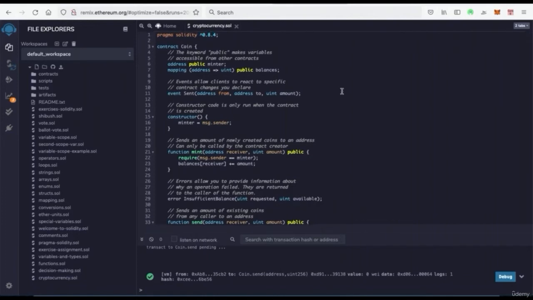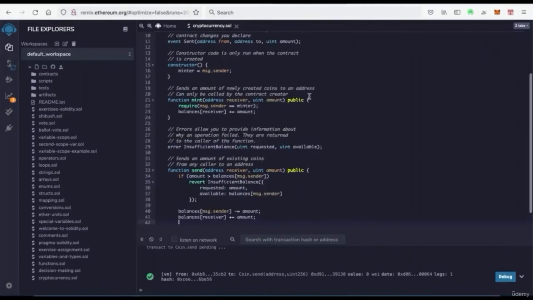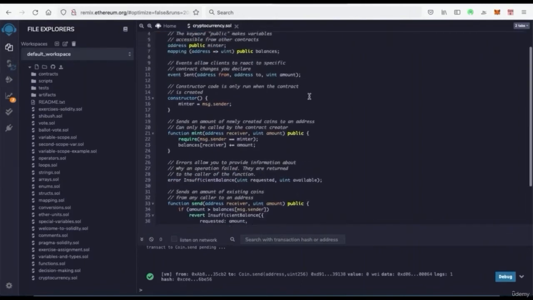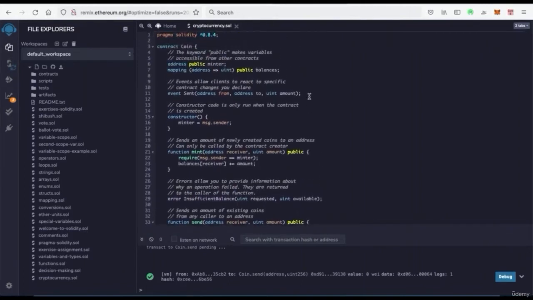Okay, so why don't we go ahead and deploy this contract, see if this contract actually works, if we can create our own coin, and if all these functions are working. And now I want you to look through all the code if you've been coding along, right? Are we forgetting something? Because I actually forgot one thing when I just reviewed it now, and I'm looking at it, I'm like, oh, wait a minute, something very important. And it has to do, I'll give you a hint, it has to do with our event.